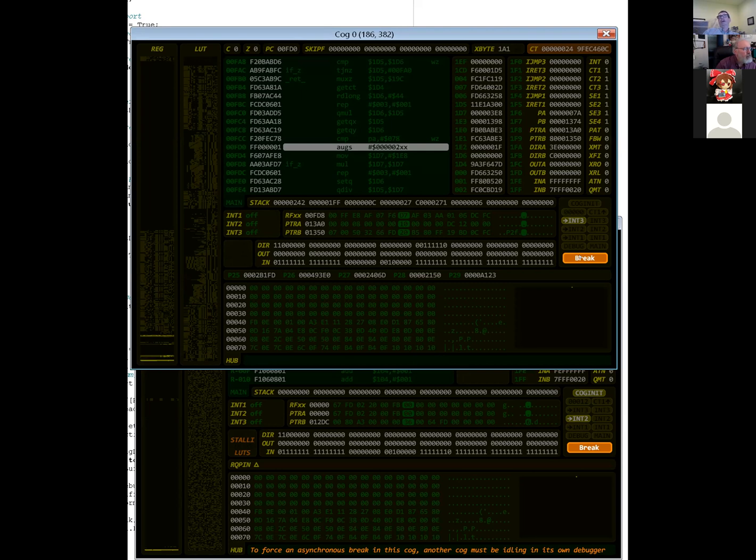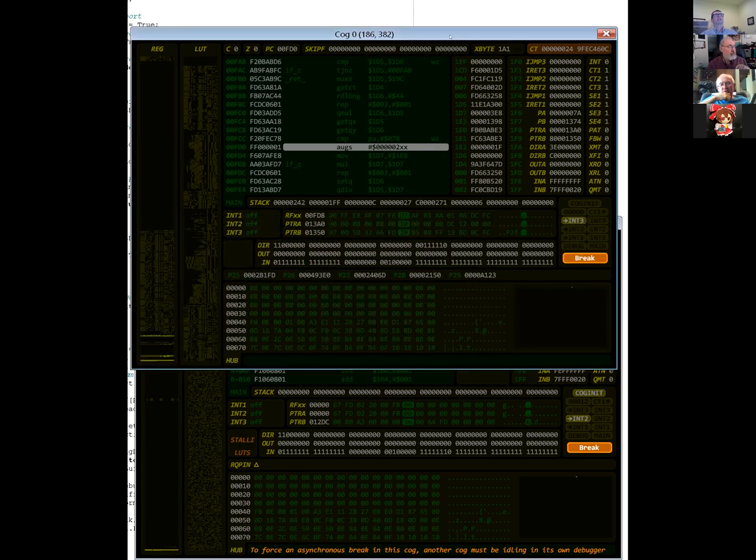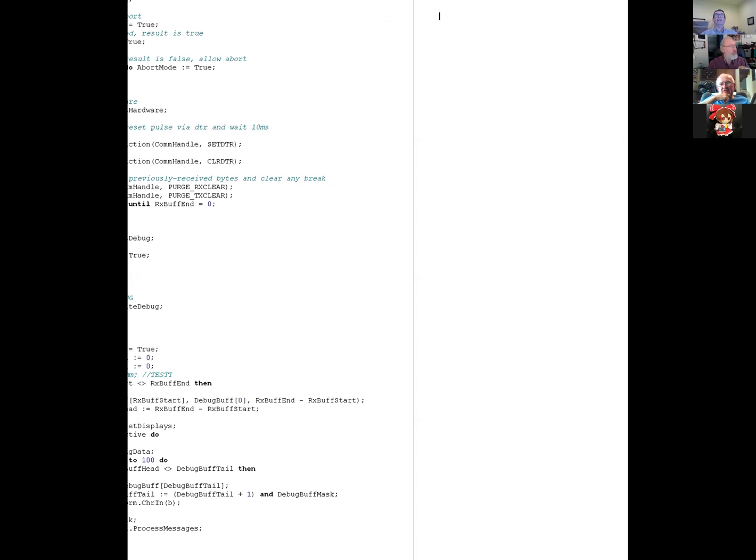Yeah, and you can just reload if it blocks. But the only thing is, you can just launch a Spin cog with a repeat. It doesn't have to do anything, it just has to be available. And if anything is available, it can use that to reset or break the other cogs. So Chip, in this case, if we had a third cog available, then it would be able to resolve it, right? Yeah, absolutely.